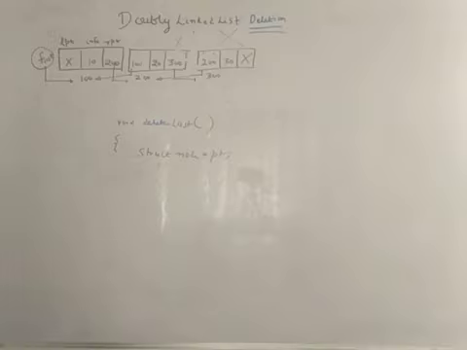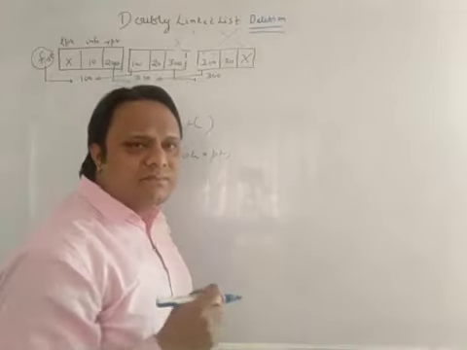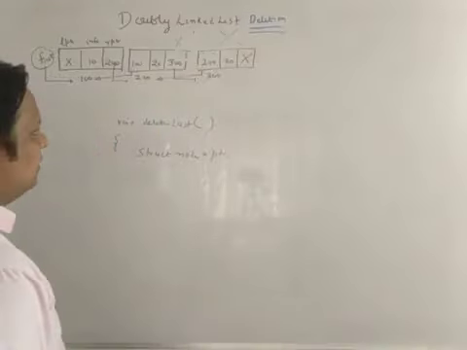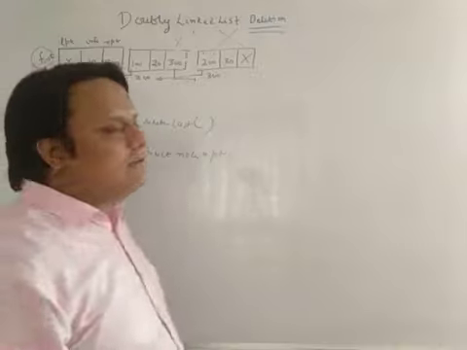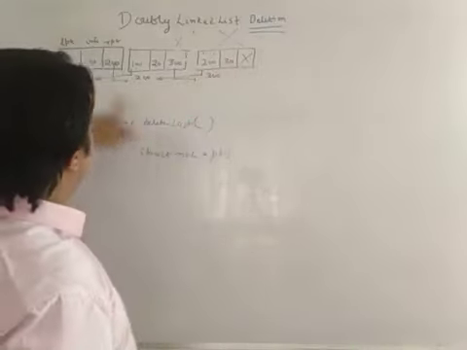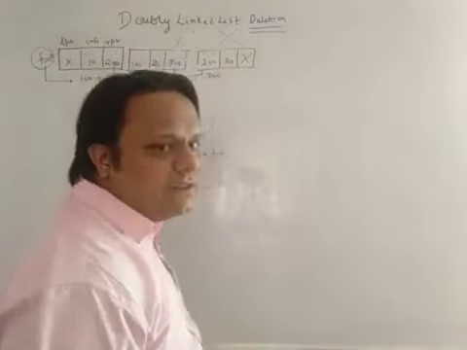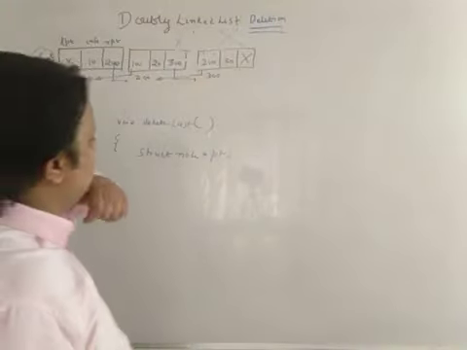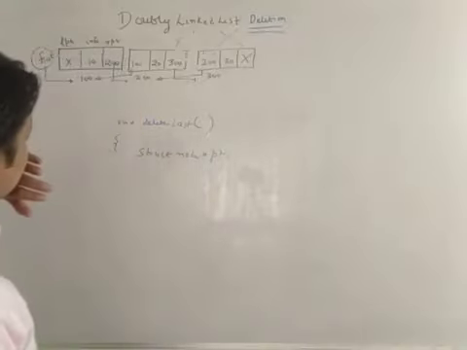Okay, let's try. So I'm taking a pointer. I will try to make sure that we take minimum pointers. We will try to make sure that we have the minimum time complexity or space complexity. Since it is a doubly linked list, obviously we'll have to move order of n. We will have to traverse n nodes in order to delete the last node. We have to traverse from this to this to this. So if there are n nodes, the worst time complexity for this is order of n. So we'll have to move till the last node.